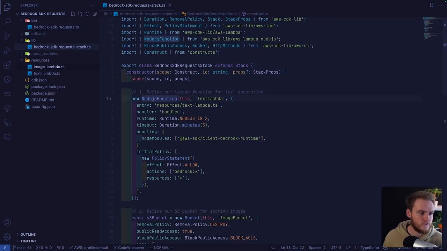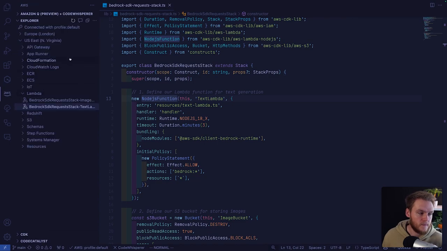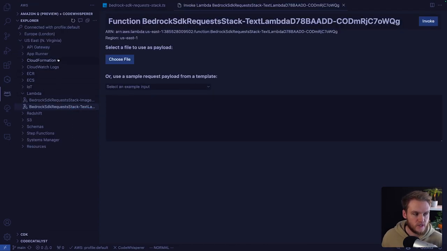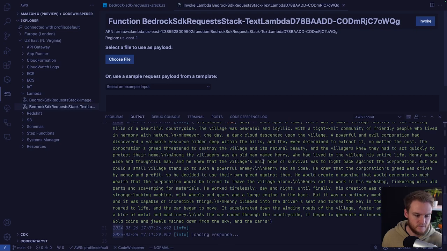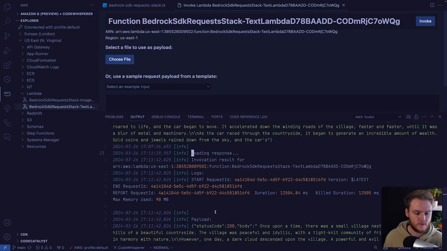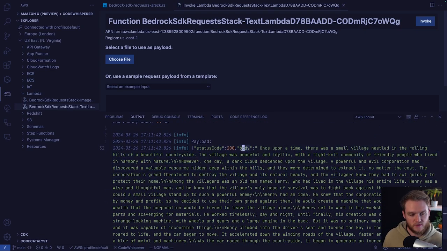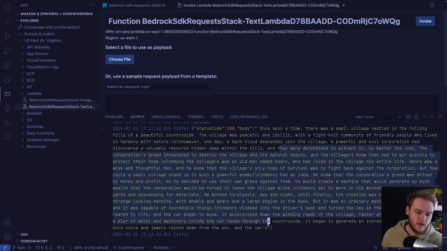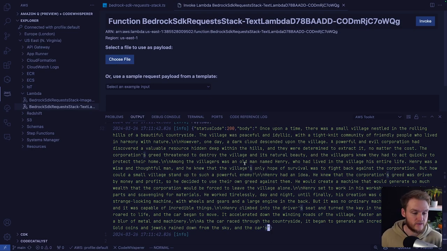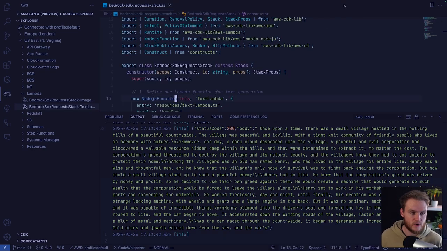Then once you have your function deployed, you can invoke it. So what we're going to do is invoke this through the AWS extension on VS Code. You can see here, I've already previously invoked it. You can see here it's now generating me a response from the Lambda function. So we're just waiting for that to come back to us. And then you can see here it's now come back to us. And here is the status code 200. And then here is the body of everything. So, once upon a time, there was a small village, blah, blah, blah, but you get the idea. And that's the story that it's generated for us from the prompt that I gave it. So you can see that is working fine.